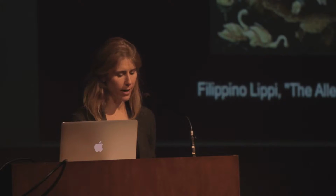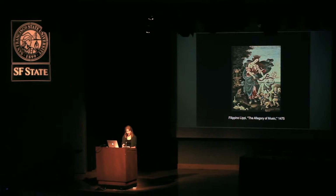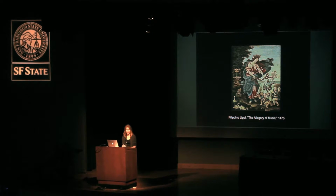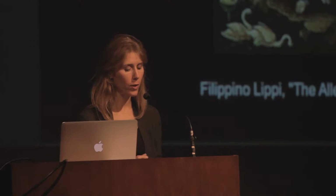which has to do with the fact that Apollo's swan allegedly sang before its death, hence the term swan song. But in any case, we have here an image that really means two things at once. It has a literal meaning, an image of a woman with a swan, and then it also is an image that represents music. And so there's a kind of layering of meaning that takes place within the single image, where we have more than one thing going on, or more than one meaning.